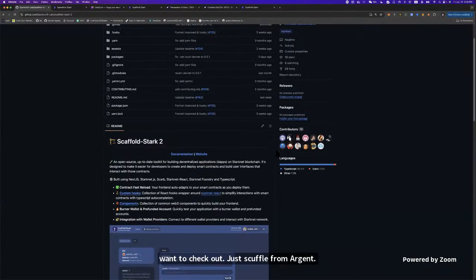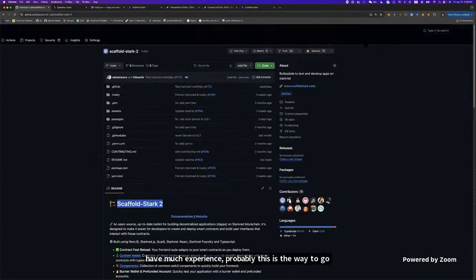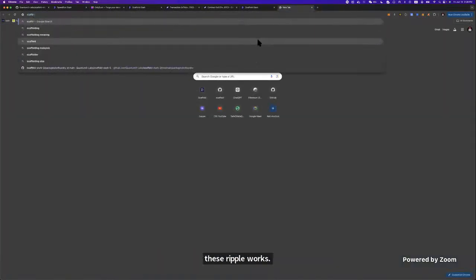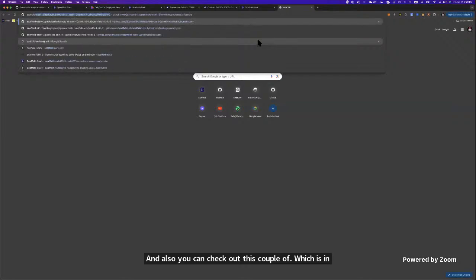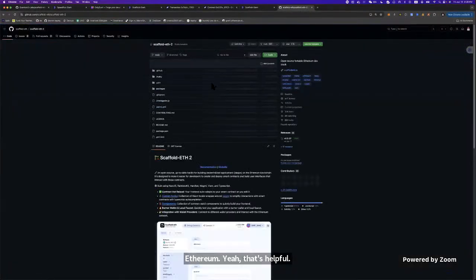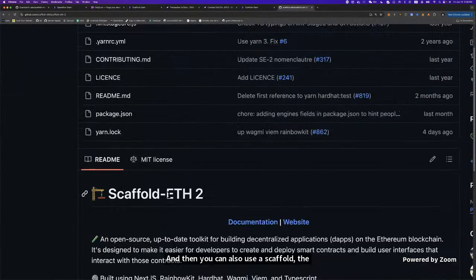If you are starting on Starknet, if you don't have much experience, probably this is the way to go because first you will learn the dynamics of how this repo works, and also you can check out Scaffold-ETH, which is on Ethereum, and then you can use Scaffold-ETH the same way you do Scaffold-Stark. So you'll win too. It works the same way.